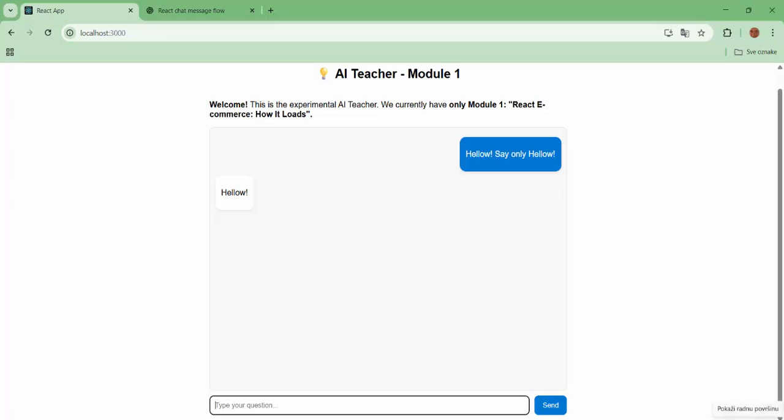We have the chat window. Hello, the word I said, is in the chat window. There is an input box for sending messages. From here, users send messages, and the chat window is for seeing that communication updated.